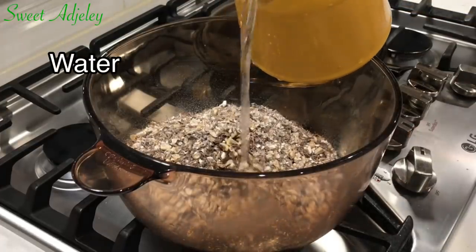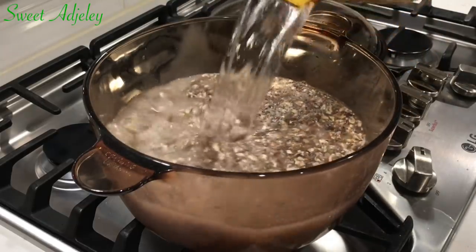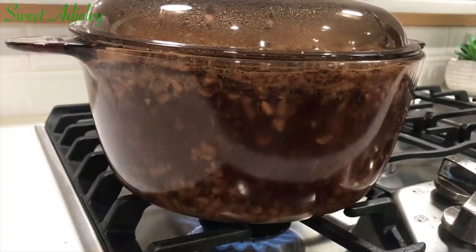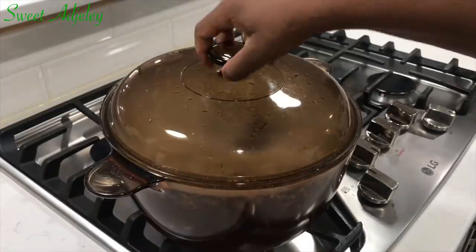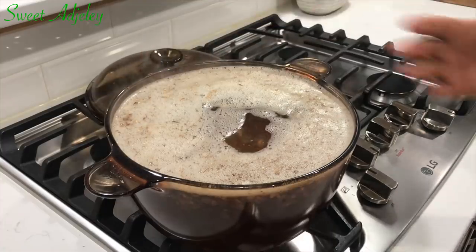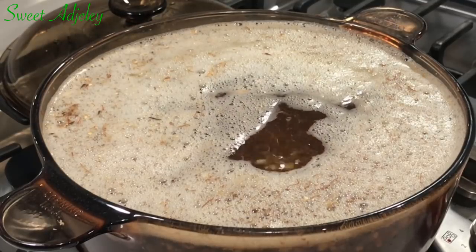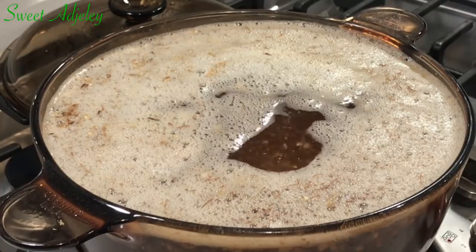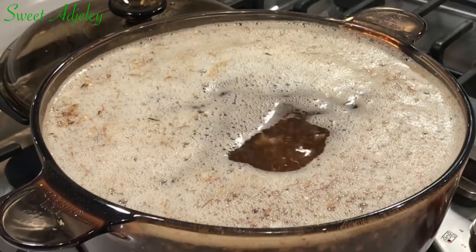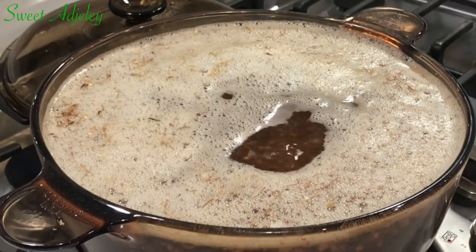We'll cover it up, bring it to a boil, let it boil for a good 20 minutes, then lower the heat and have it simmer until it is ready. As you see your Medan beginning to come to a boil, open up your pot because otherwise it'll boil over. Notice the foamy bubbles on top of the drink — there are a lot and they are a whitish color. This will help you know when your Medan is ready because the foam will reduce and the color will become a brownish color rather than the white you see now.